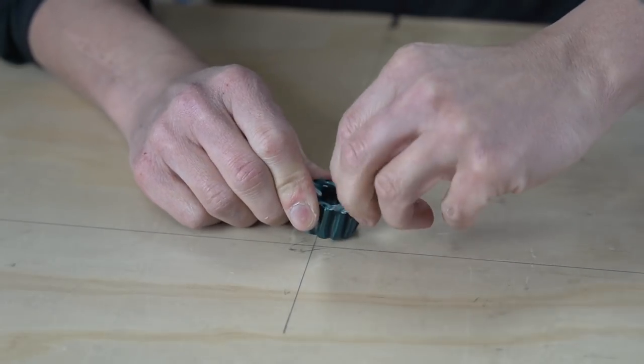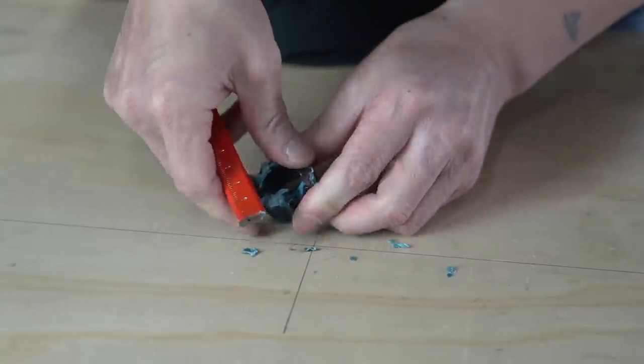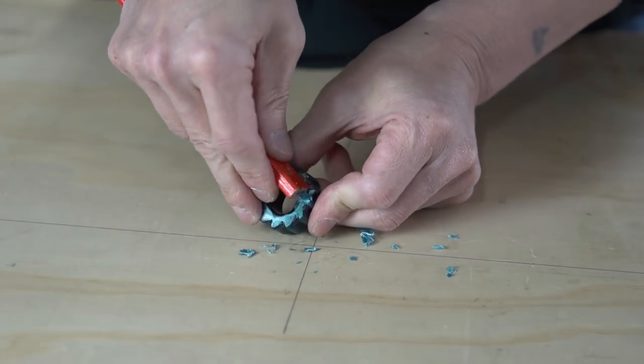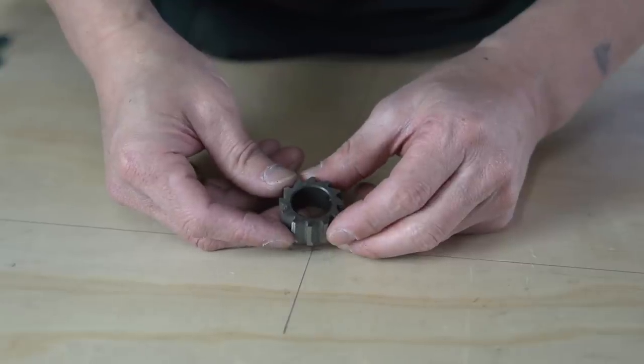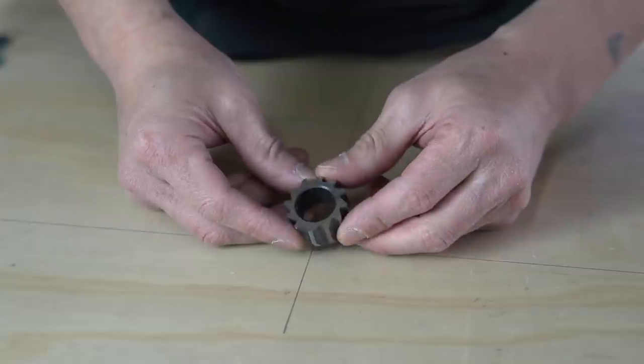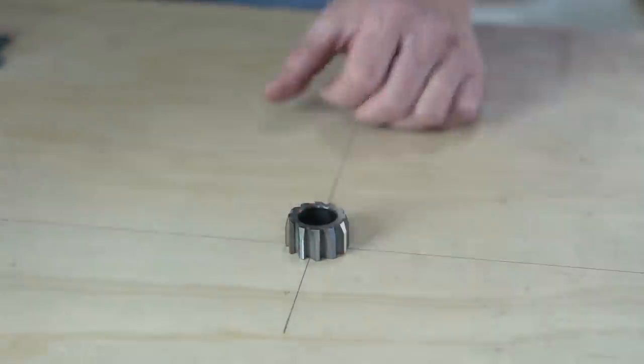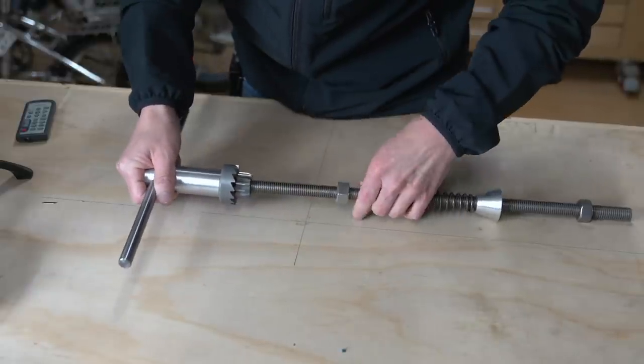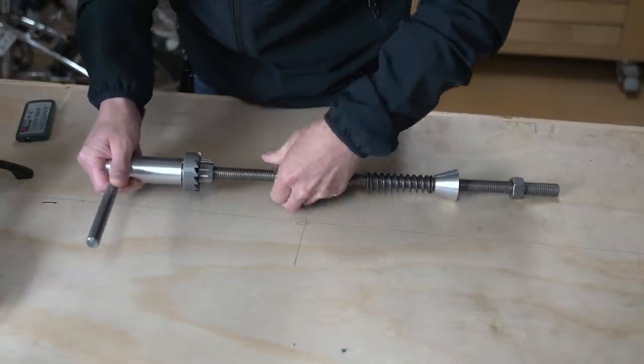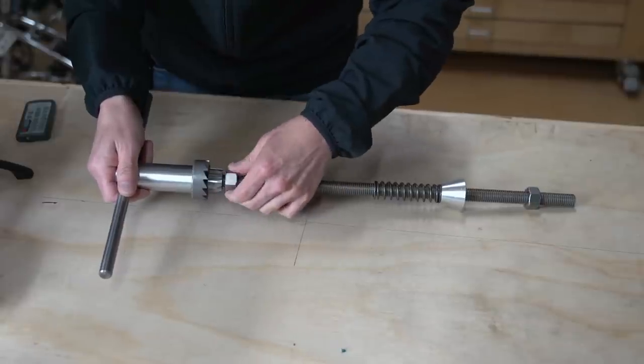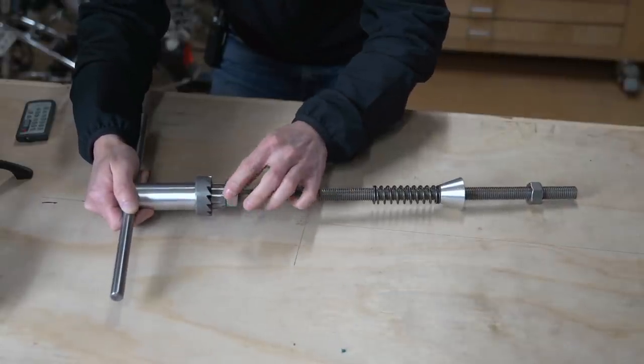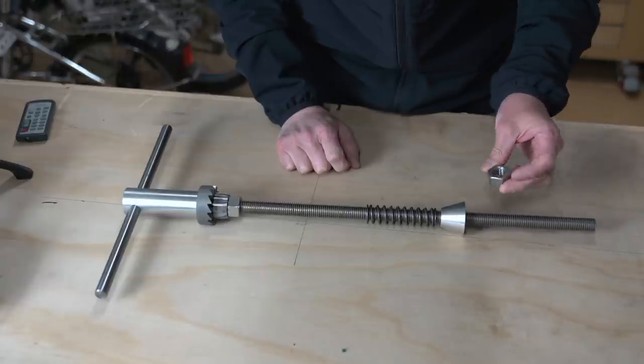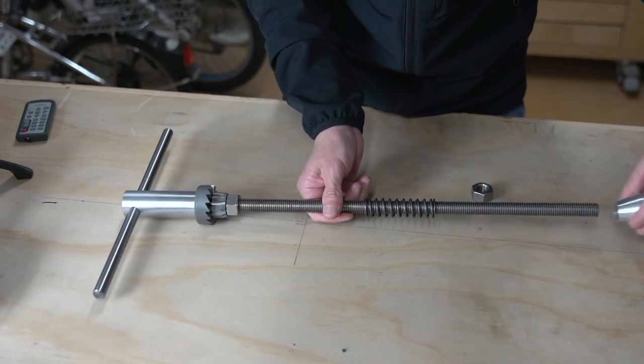This stuff's really hard to get off. You don't want to use a metal screwdriver to get this off for pretty obvious reasons. Now if you buy one of these, it has a quick release for the bottom here. For now I'm just screwing this on and off by hand.